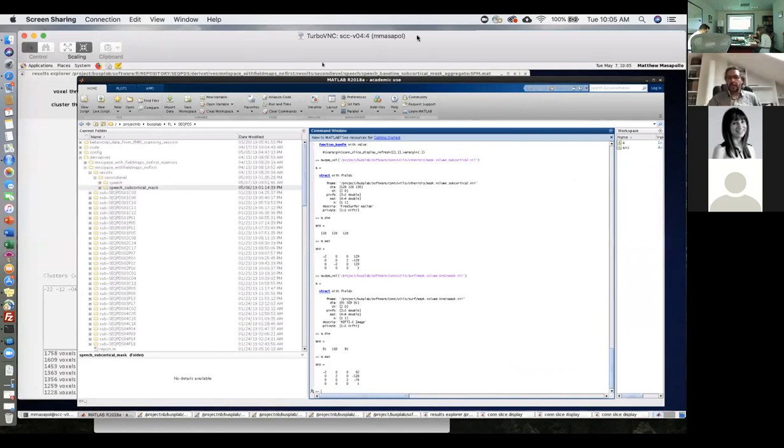Yeah, I'm pretty much done with this. I think I figured out what the problem was. This mask is actually in the same space, but it's not the same voxel size, and our scripts expect the voxel dimensions of the mask to be identical to the voxel dimensions of your data, and in this case, this mask wasn't.